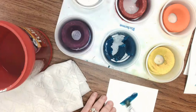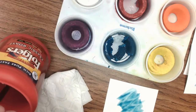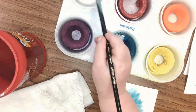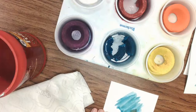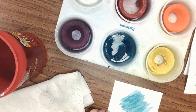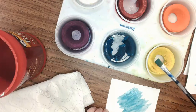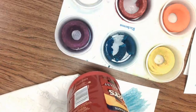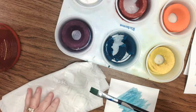Make sure you have a clean brush. Put some blue on your paper, and then get some white after your brush is clean and mix it up. It doesn't really make it very light, but you can try mixing colors that way. But mix it on your paper, not on the paint, okay? You always want to put a clean brush in the paint. You always want to wash your brush, get it really clean, wipe it, make sure there's no paint on it, okay?